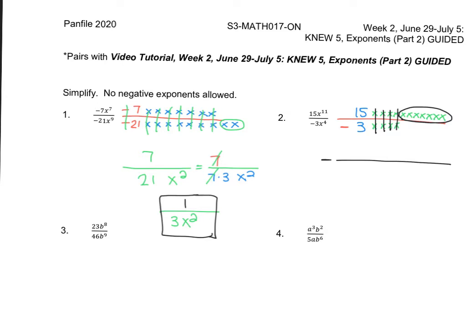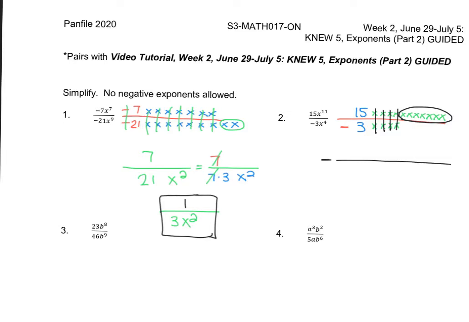Probably not. More than likely, you're going to see an answer choice where the negative is popped out in front of the fraction bar. So it's just something you want to get used to, more so. So I'm going to pop it out to the front. Now I have to worry about my numbers.